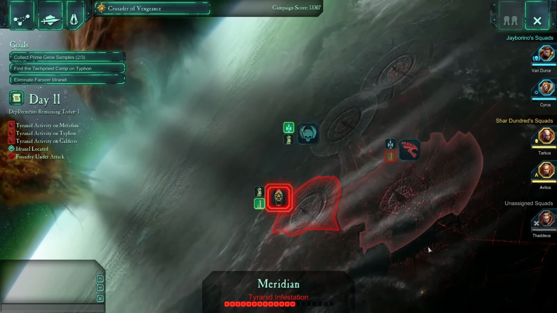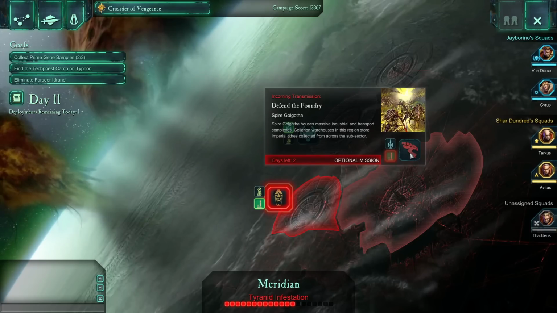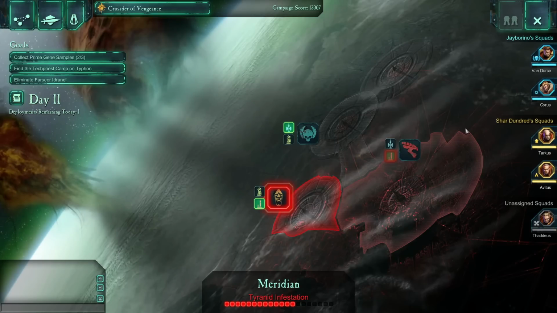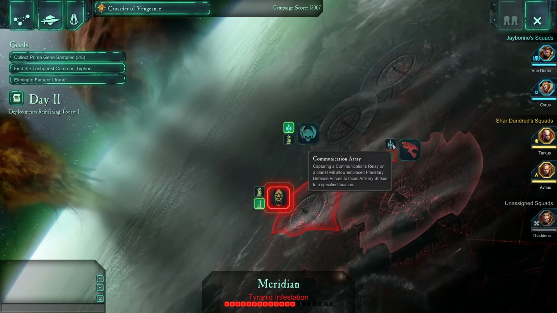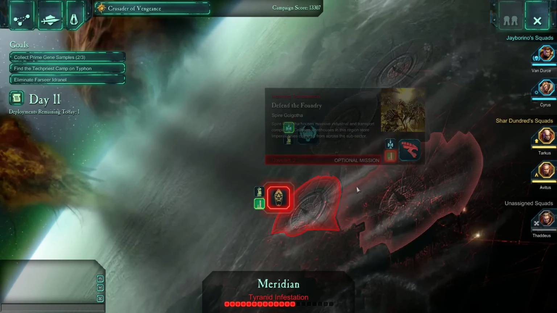Would you like to do that? I mean, we have to. Yes. No, we do. I mean, we don't know. We don't have to. It's literally an optional mission. I mean, if you want to lose our foundry. Yeah, I don't. And then we could also do that crazy thing again where we try and capture the comm array at the same time. If you want to really get crazy.